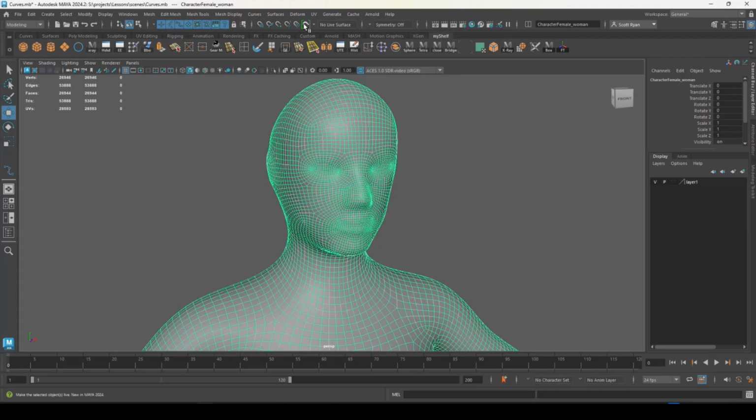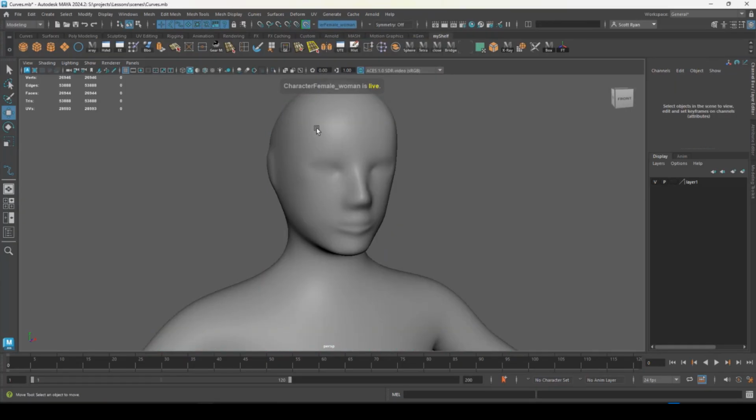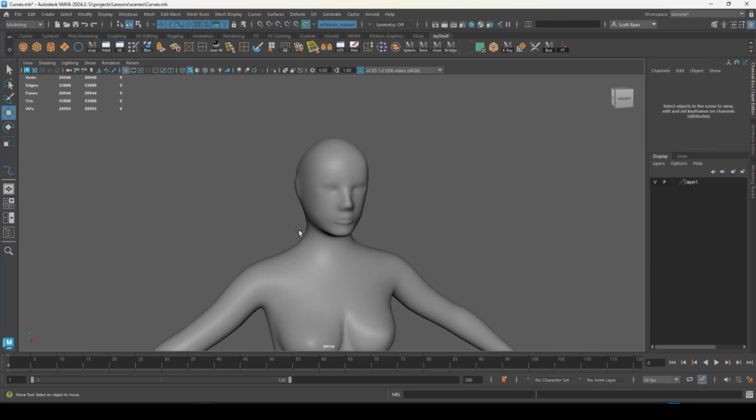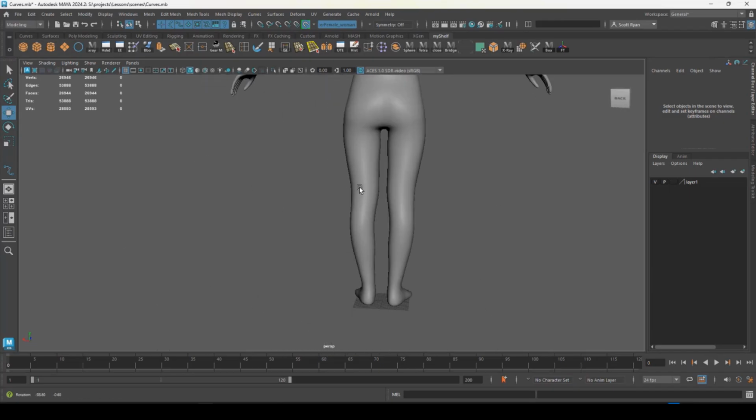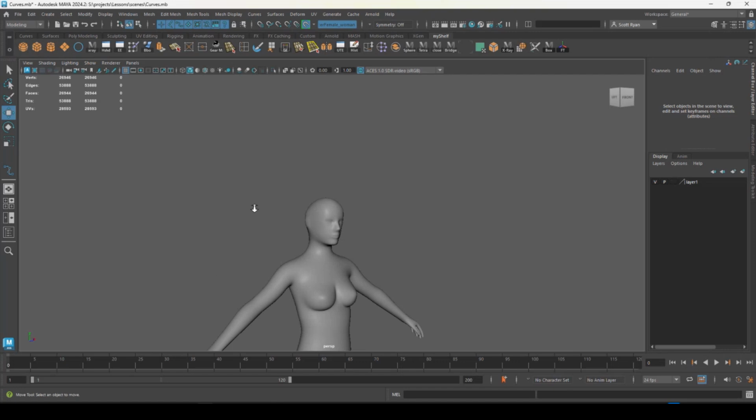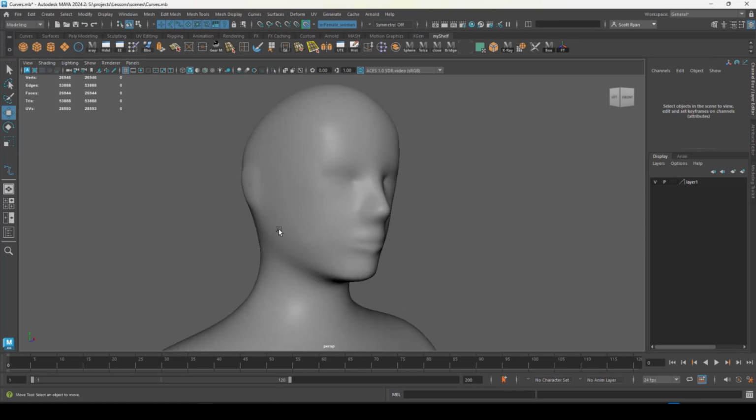And to do that, I go up to where these little magnets are. The last on the list, make the selected object live. Click on this, and this is now live. What that means is I cannot select this object anymore. It is not so much an object at this point. It is a template for something that I can draw on.